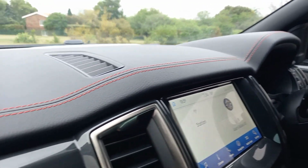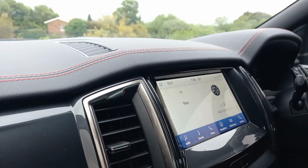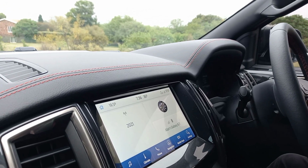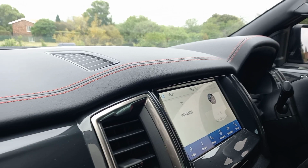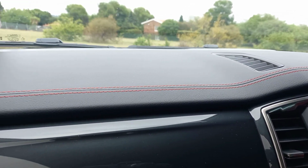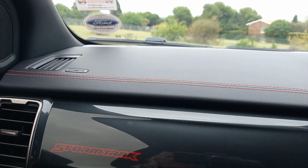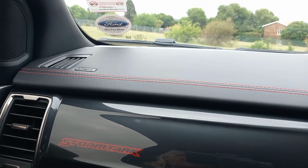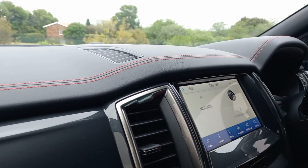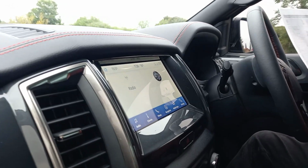But now what StormTrak does bring to the party that I think is very useful and very nice is you've got certain very important factors. You've got 7 airbags, for example. I mentioned that one. But then you've also got certain important little factors over here that are just for the StormTrak, and that's really important. You've got an interesting thing that I can't show you on here, but for example, when you switch off the vehicle, on the screen it tells you to check for rear seat occupants. So in case you've forgotten the little ones or mother-in-law in the back seat, just that you remember that.